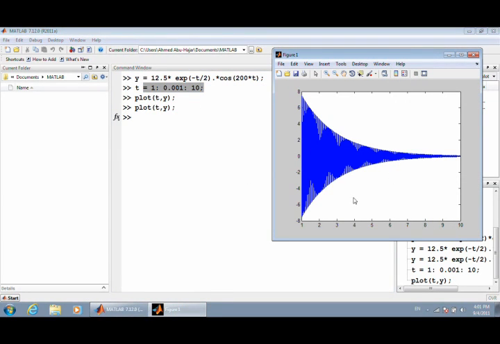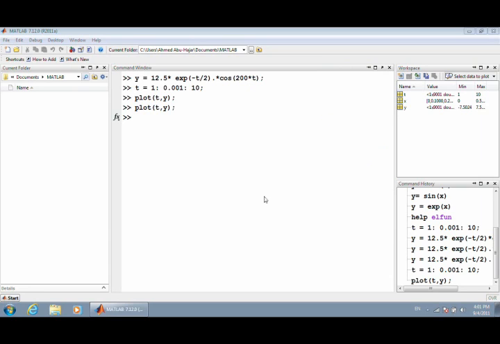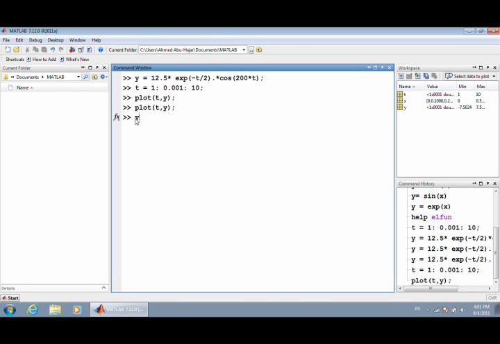So you were able to plot a function. Let's do another simpler example, because this example is a little bit difficult. I already have t, and I defined y. Let me define something I call y1, and y1 will equal, let's say, 2 times the exponential of minus t. So this is a very simple function. It's an exponentially decaying function.